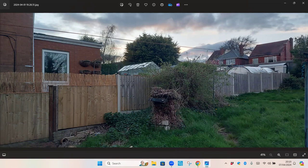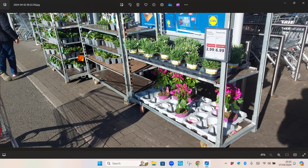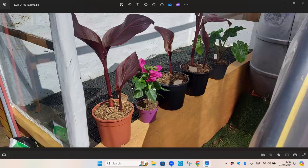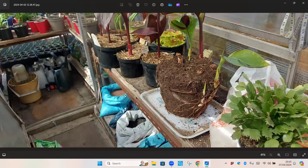Bougainvillea, got the best one there, standard. And these are tender, and all the citrus. Standard again. I've kept him, but he wasn't very good, so I brought him back and go back on that one. I had him from Lidl a couple of months back. So I brought him out from upstairs, and he's going to have a good weight as well. I don't see any wind. Sun's on him. Start with him first.